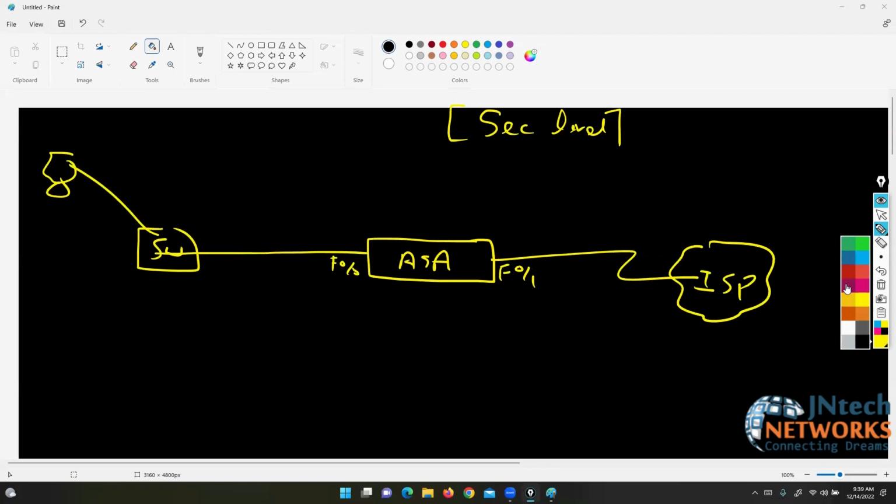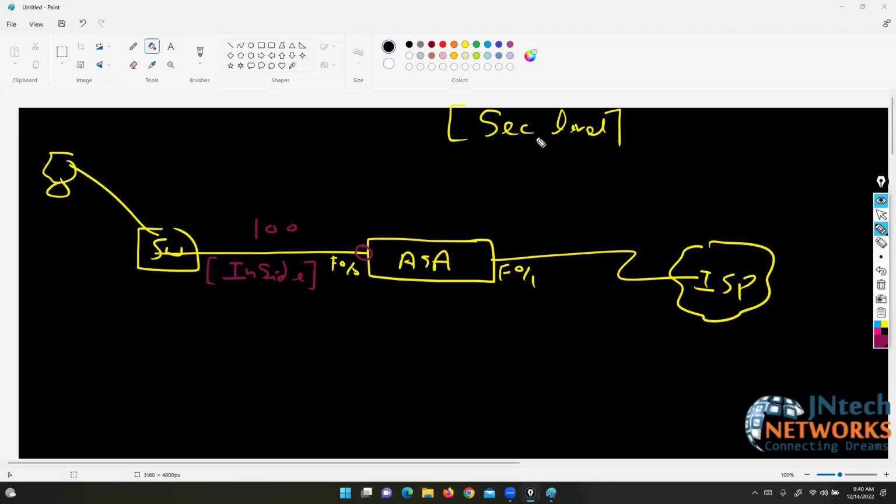In Cisco ASA, if you go onto this interface and type a predefined keyword, the predefined keyword is INSIDE. It's called inside, Kashif, a predefined keyword in Cisco ASA. If you type this keyword, automatically this interface will get security level 100.